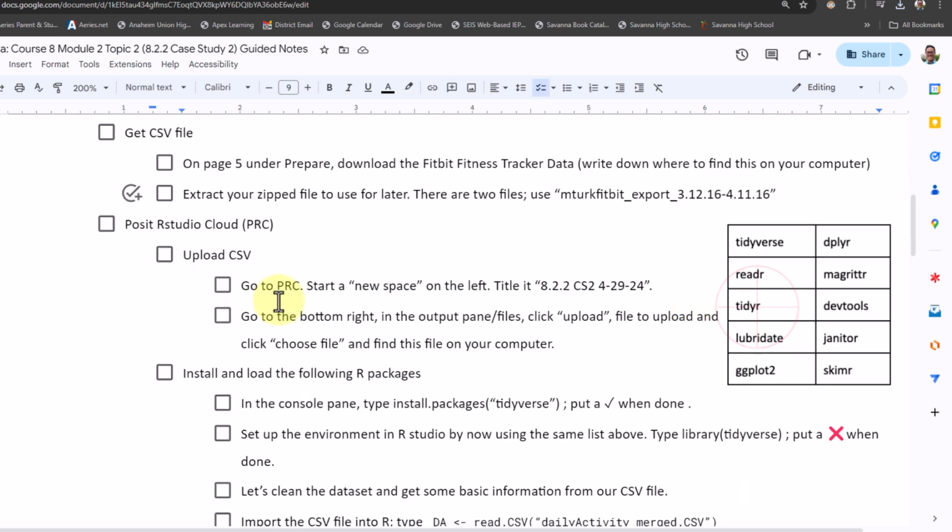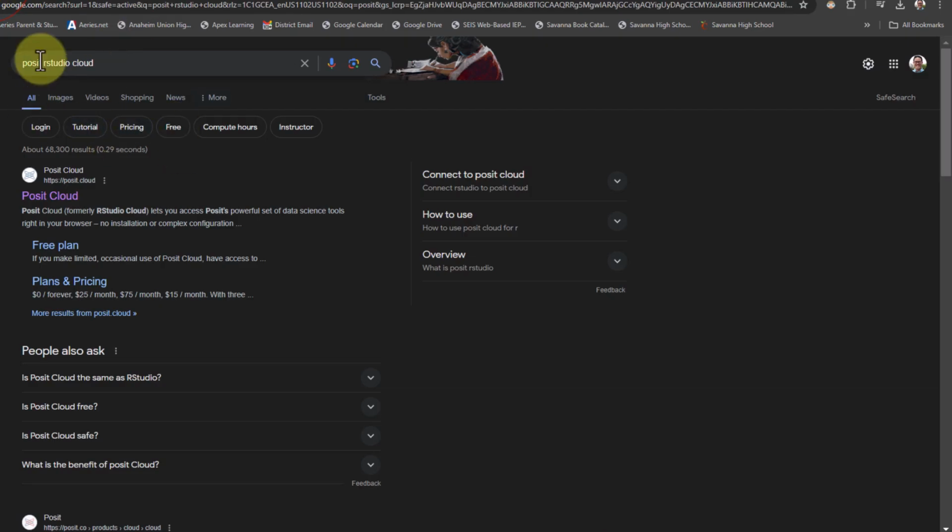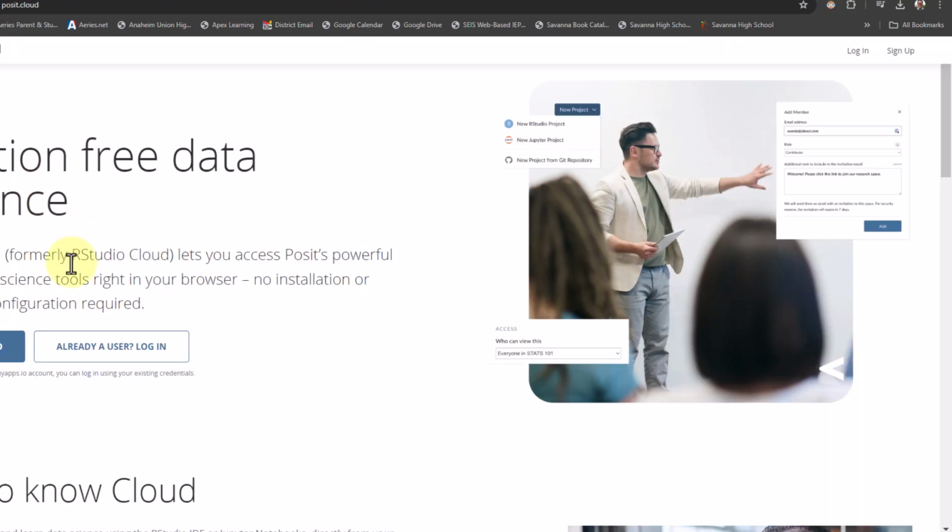Okay. So now let's go to Posit RStudio Cloud, PRC, and just type that into Google. The cloud. You can sign in through your Google.